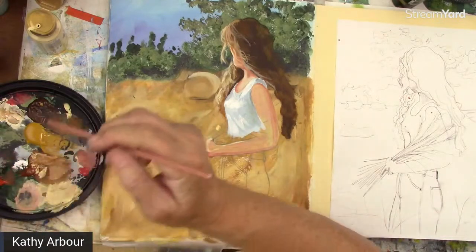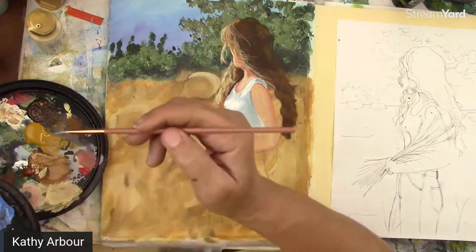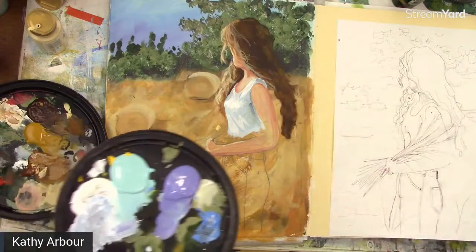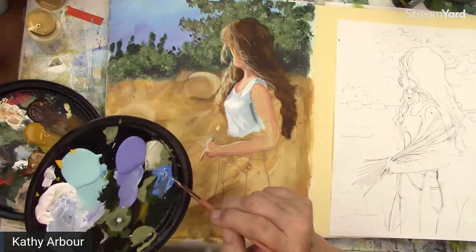Some more of that gray. Right in here. That's a bit dark.